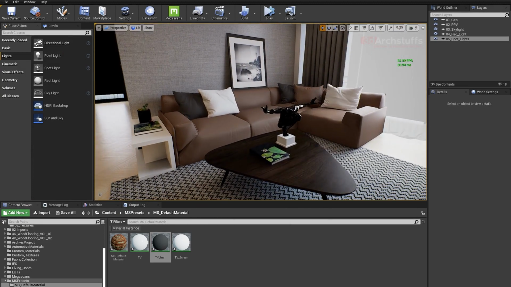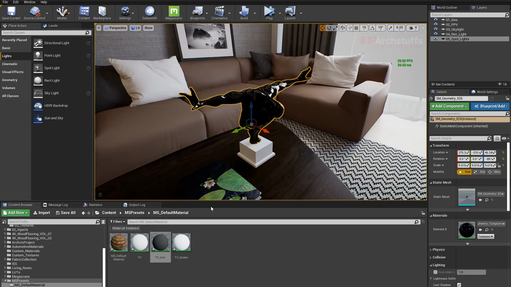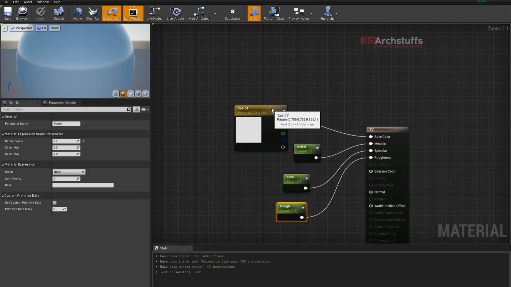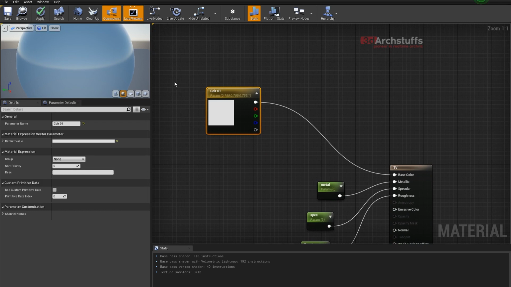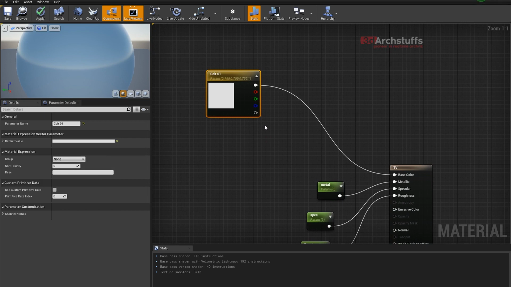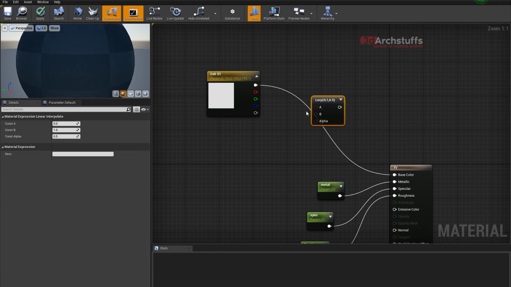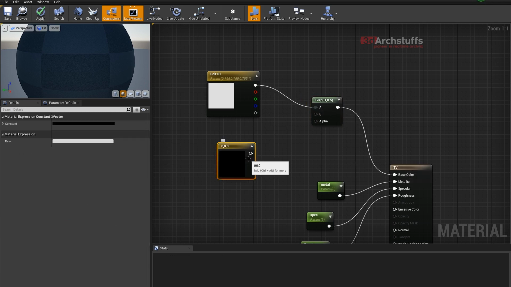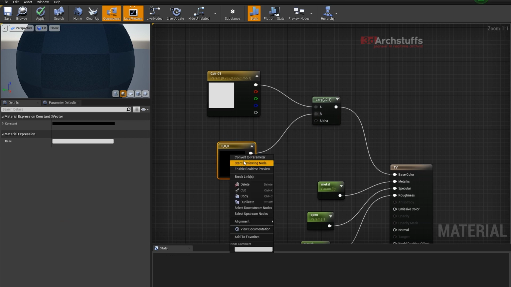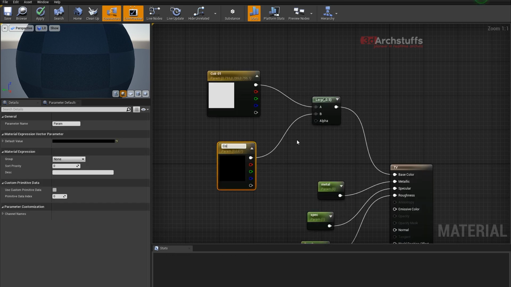So now for this material, what we can do is we'll go ahead in this TV material, and we can add some additional functionality here so that we can use it for multiple objects, to give the material for multiple objects by making it as an instance. So let's go ahead and then apply a lerp, and then press A, put it here, and then again color 3, and then put it here. Lerp's B is color 02.